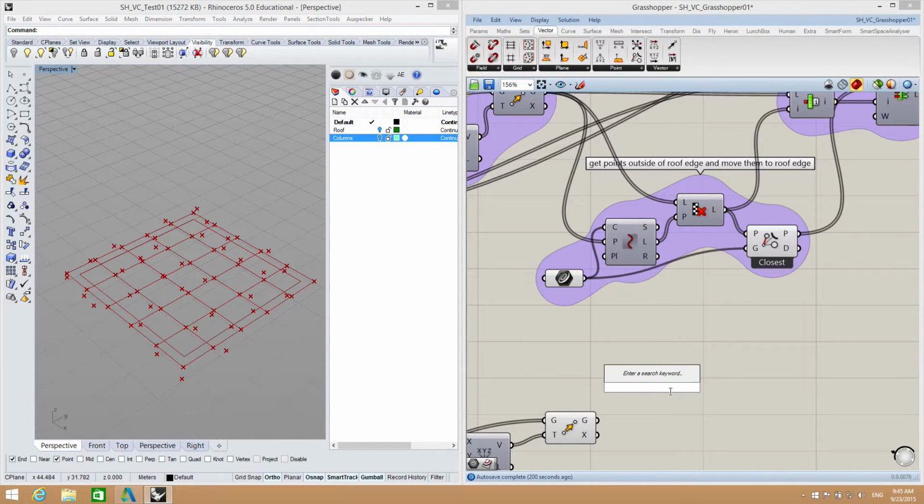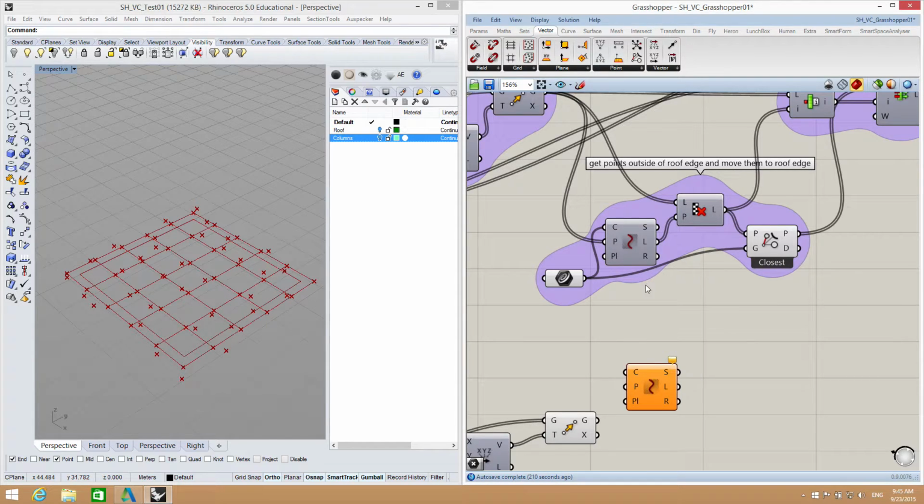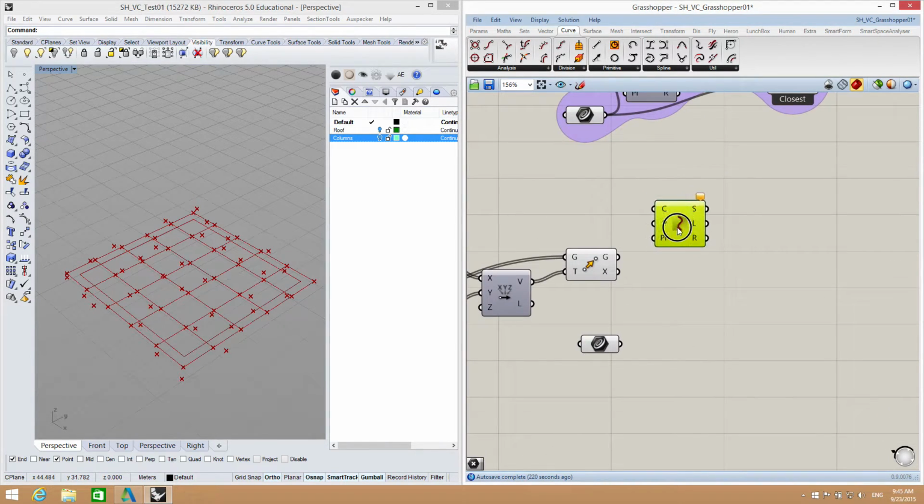So we can double click and type curve, and you can see it comes up to curve side. And that's also in the curve tools under utilities. But just curve side is easy.